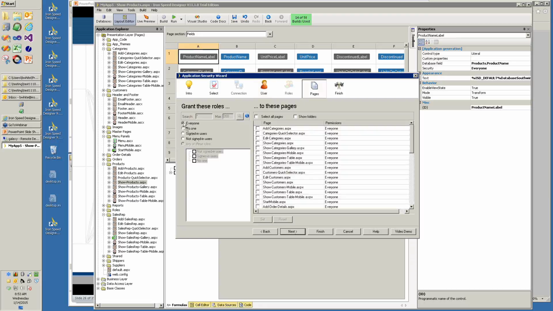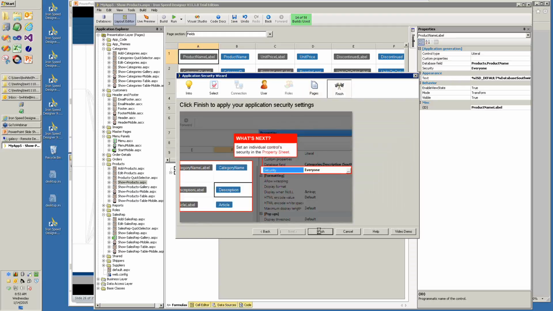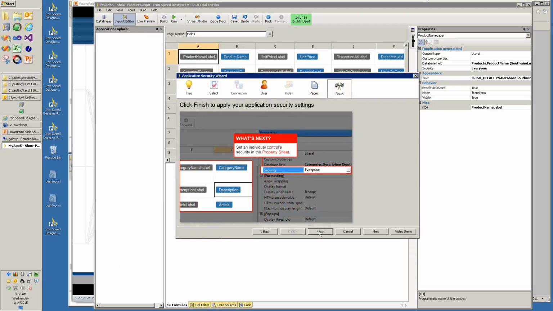Now once you've selected what model you want to use, you have to select how to secure which pages to secure. As I said, we're going to require you to be signed in just for the Add Categories page. This will demonstrate it. If I select them all, then everybody will have to log in for every page. Once you're logged in, of course, you won't have to log in anymore, but we're just going to choose the Add Categories page. You notice we've selected what we want, but it still hasn't been set. The permission isn't set until we set it. Once we do, we can go next, see that we're ready to finish, and finish adding security.